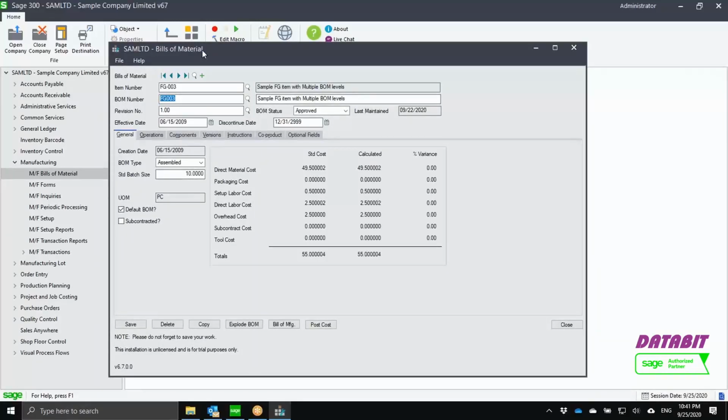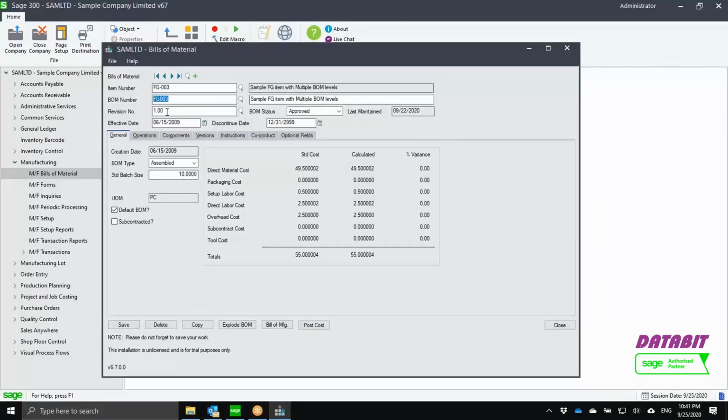So for most companies, big changes to the BOM would be a different BOM number, and then small changes could be a revision number. Notice how we also have here a BOM status. So this flag allows us to control whether a BOM would be actively used in the system or not.